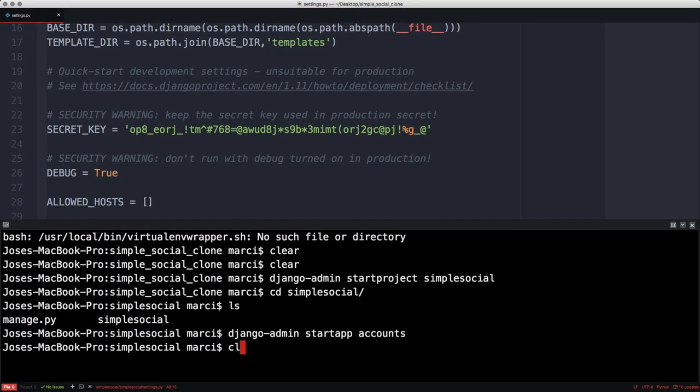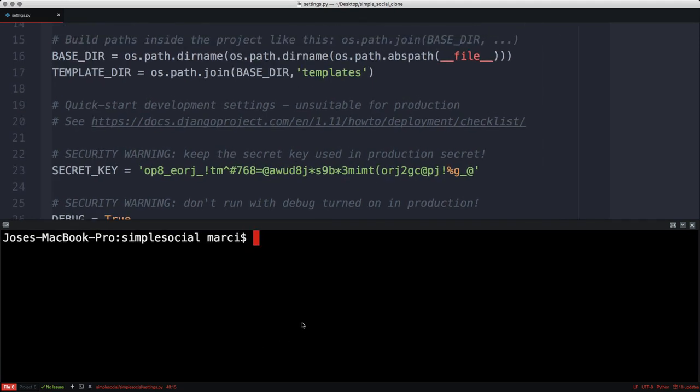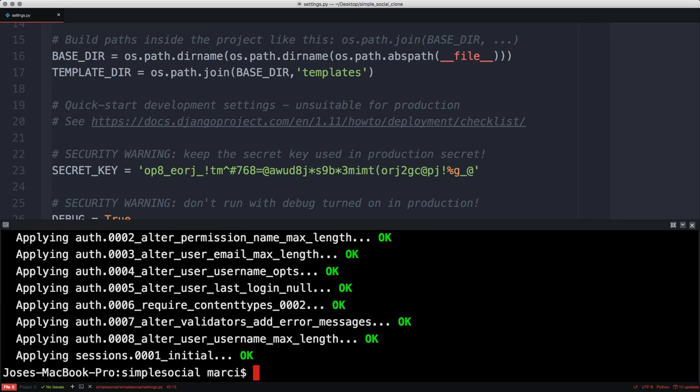So now that we have that, I'm going to kind of expand my command line here. Let me clear it. If you are on Windows, that will be CLS. Since I'm on Mac, that's just going to be clear. I'll zoom in just a little bit so you guys can see a better idea of what I'm going to be typing here. And I'm going to say python manage.py migrate. I'll hit enter, and that's going to do all the initial migrations.